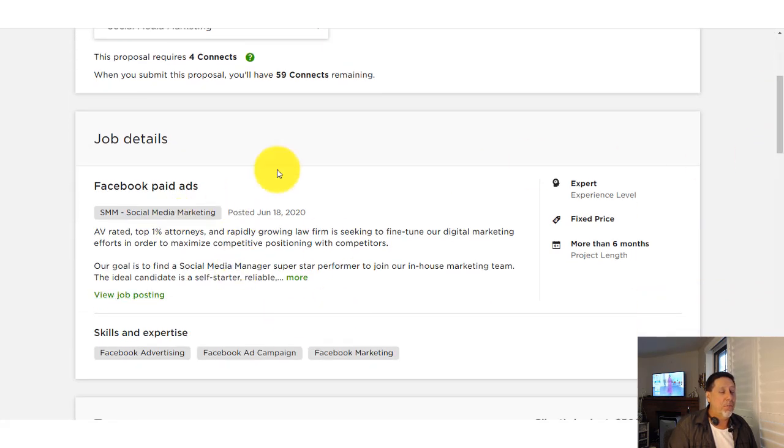We come down here and it's going to give you some more information on the job detail. You can see it's pretty much set up in little boxes. This is a little box where I'm circling around. Expert level, they're looking for somebody who really knows their stuff. Even us, we're really good at this, but would we take on a job where they're asking for this and this? Probably not, because I don't want to argue with anybody.